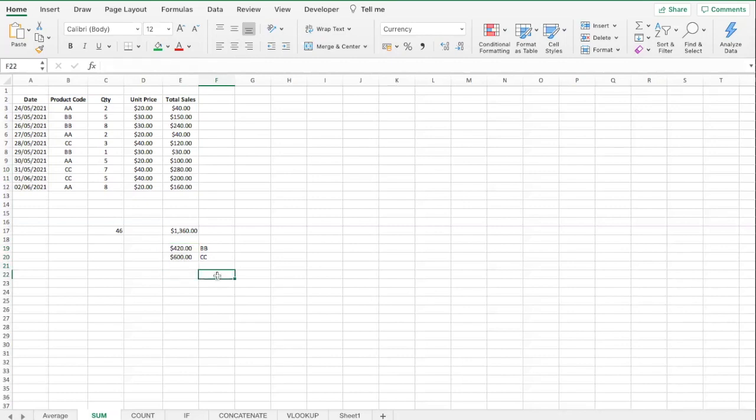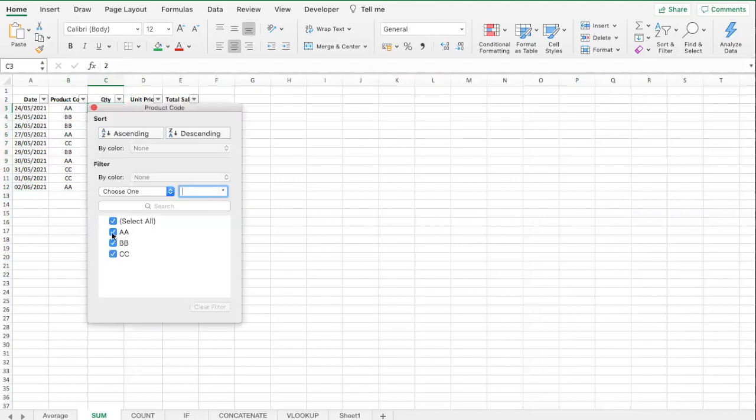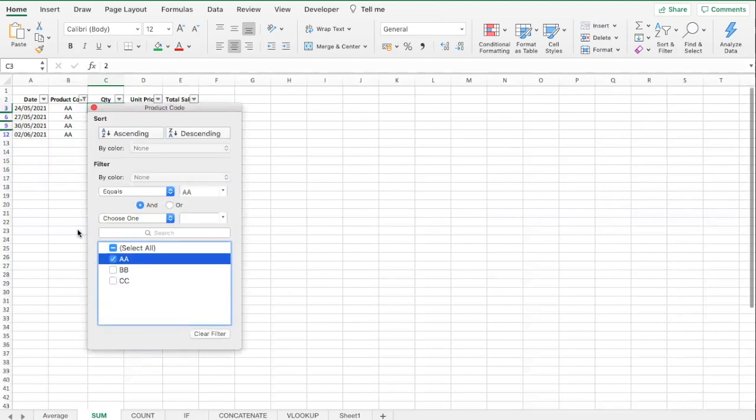Now, what if I would like to get the total sales for product code AA with a quantity of more than, say, 3? As you can see, it's quite easier if we filter this out. If you want to filter it, let's just check for the AA.